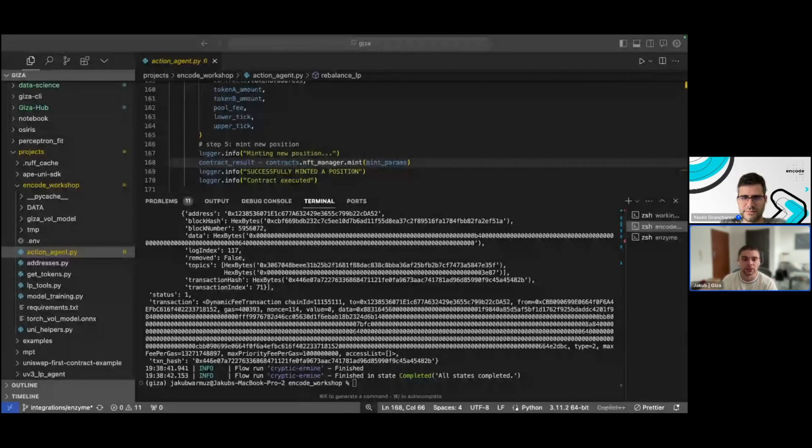So only then the agent is allowed to start taking those on-chain actions and submitting the transactions. And that's what the Ape framework is used for. And under the hood, if I'm not mistaken, Cairo VM is used to generate those.